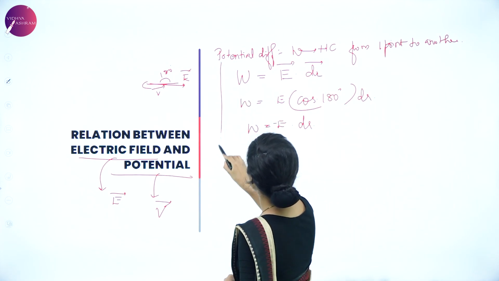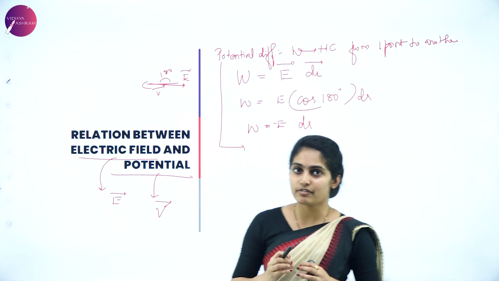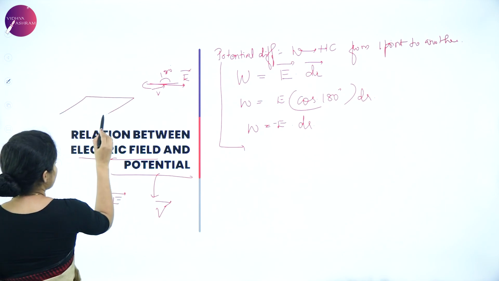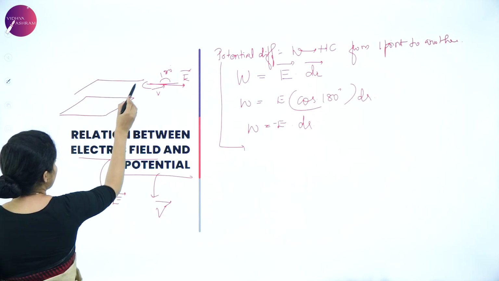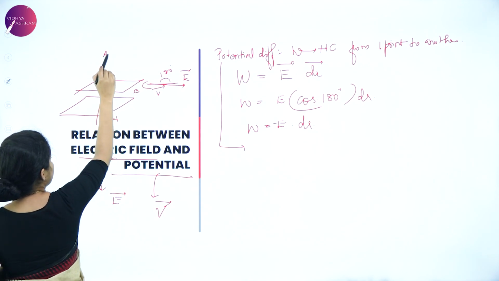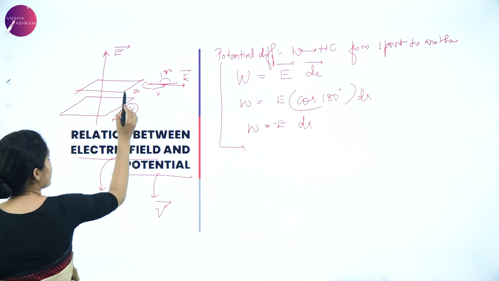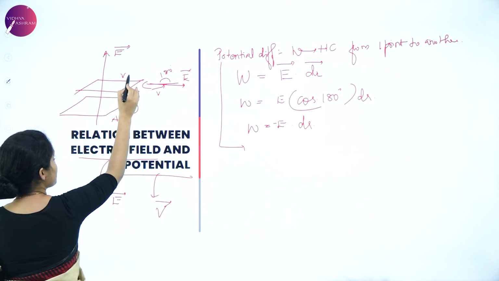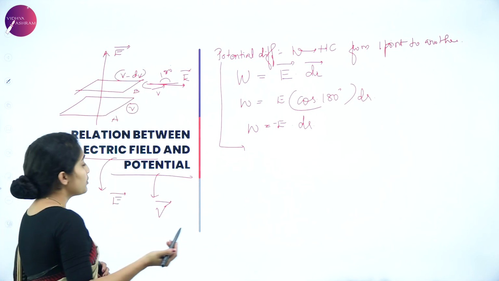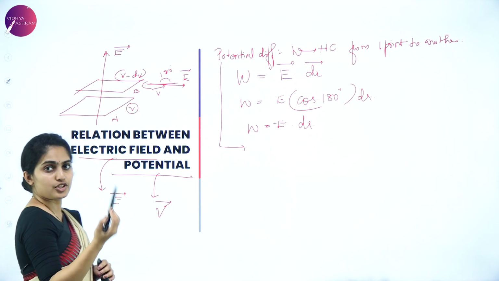Potential difference means the work done in bringing a unit positive charge from one place to another place. Suppose you consider two conductors here and call them A and B. This is A and this is B conductor. The electric field is flowing in this manner. This has a potential of V, so the other plate will have a potential of V minus a certain amount, dV, the change in potential. So when the potential energy changes, you have this concept of potential difference.